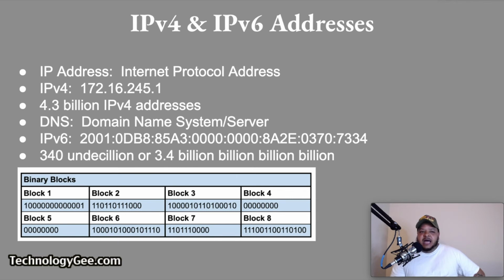So you go down to block 1, you see the number 1 with 14 zeros followed by the number 1. That is how you would write the number 2001 out in binary. If you get down to the second block where it says 0DB8, in block 2, that is how you will write it out in its binary equivalent.